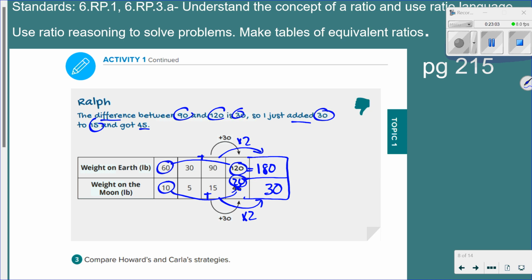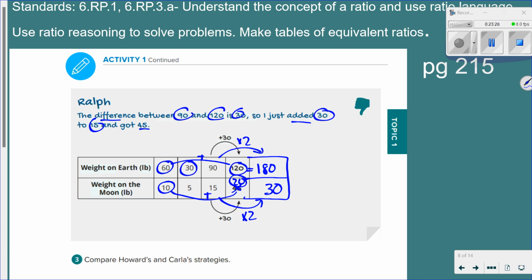Guys, here's one of the beauties of the ratio tables. Once I have my data, there are a lot of different ways to get answers. I can do a multiplicative entry from any point in here, or I can find an additive. I can find some way to add pieces together. I just need to make sure I'm adding this column, whatever row I'm using, I have to use those same entries from the top and the bottom, okay?